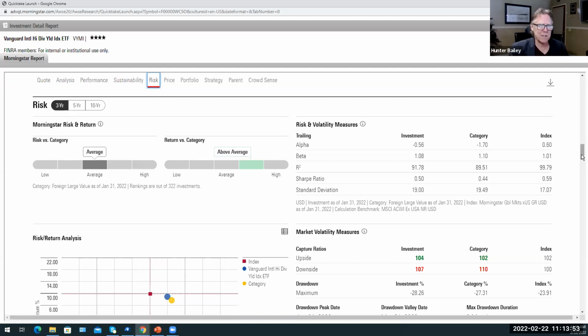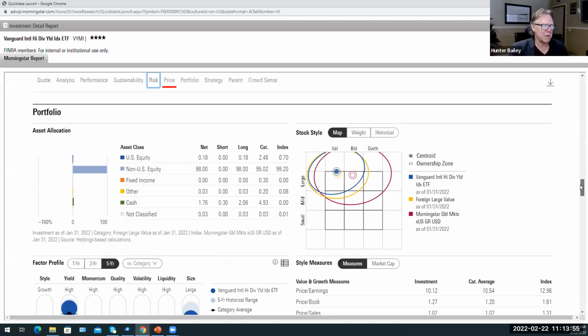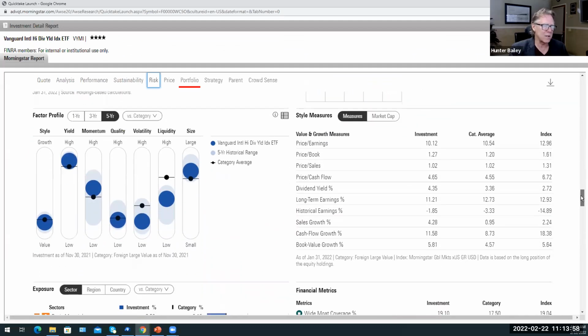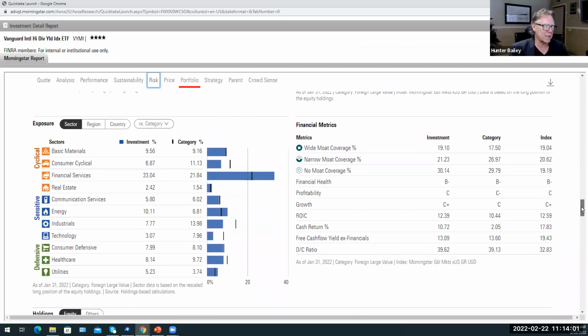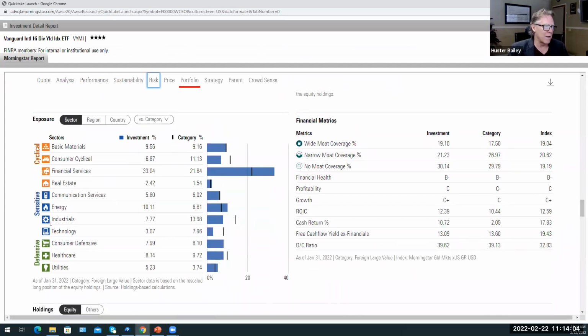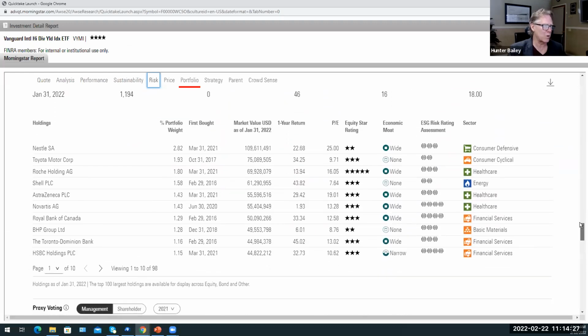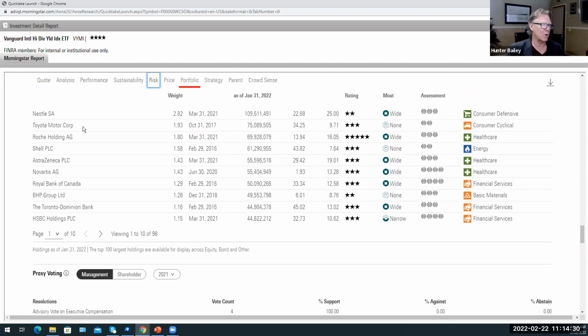But if I was going to buy a fund here and just buy it and forget it, and I wanted mid caps, I would like this fund because it's got a high dividend, low expense, and I trust what Vanguard's doing. More of its positions are in financials than the index itself. So it's not going to be allocated exactly the same as its category. Here's its category, but it goes further into financials and less into industrials and so on. So I'm going to guess that in the last few years, it's probably done better than its index, but we'll get back to that. So here are the companies: Nestle, Toyota, Roche, Shell, and many other companies you might recognize.